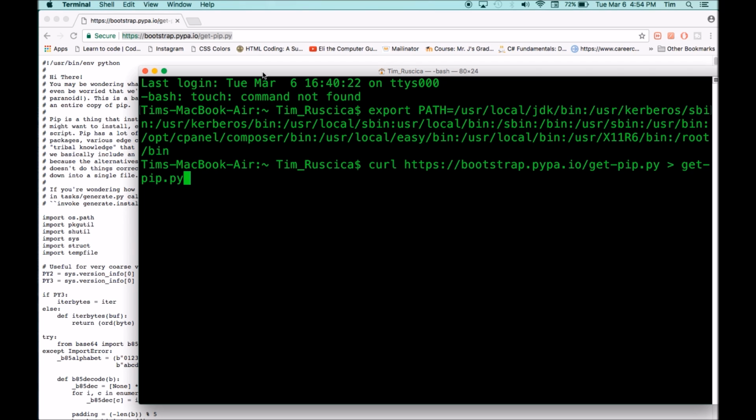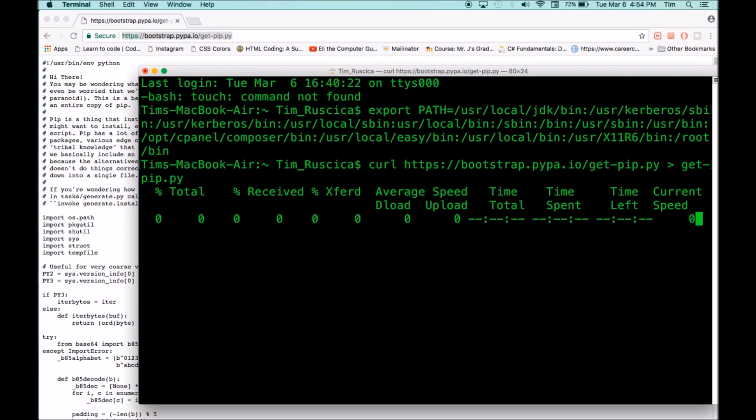So this website that I have open is pretty much just a way to install pip. It's just a module that you can run in Python that's going to automatically install it for us, so it's going to make things a lot easier. Once you've typed this line, go ahead and hit enter. You can see we're going to be popped up with the loading screen. And there we go. So pip has now been installed on my computer.